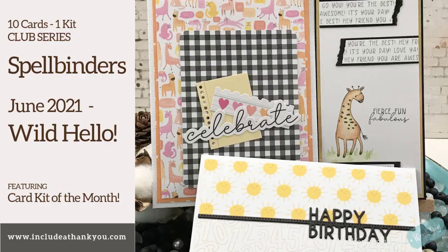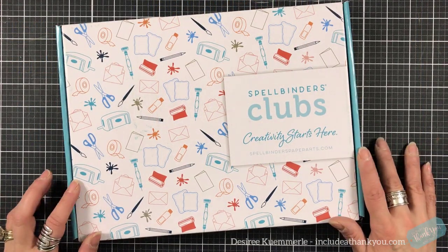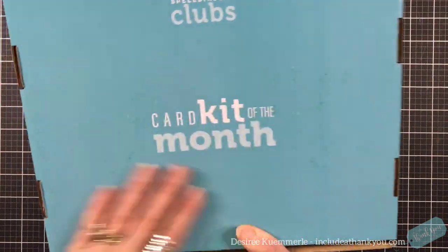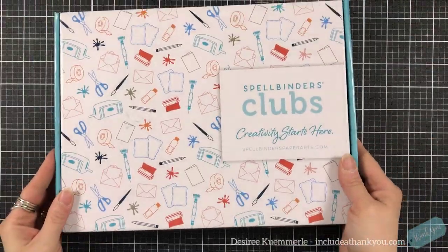Of the Month. Now, if you stay tuned till the end, I'm actually going to show the process of how I put these together, how I lay them out, and so forth. All right, but that'll be at the end. So, your choice. But let's get started with the reveal.